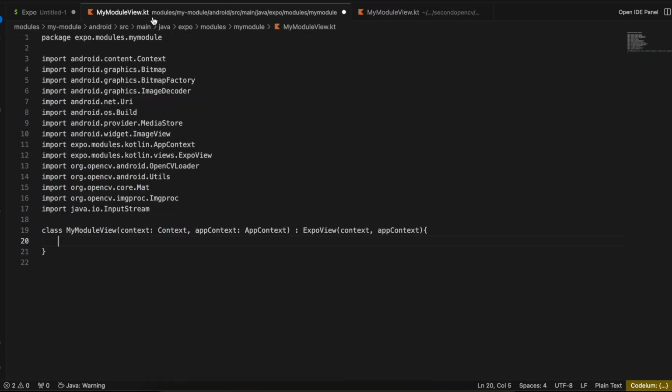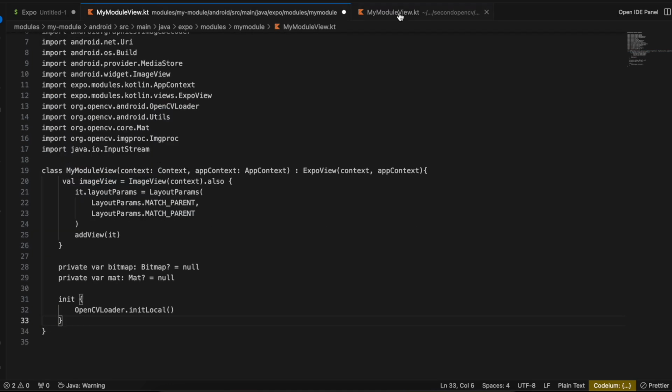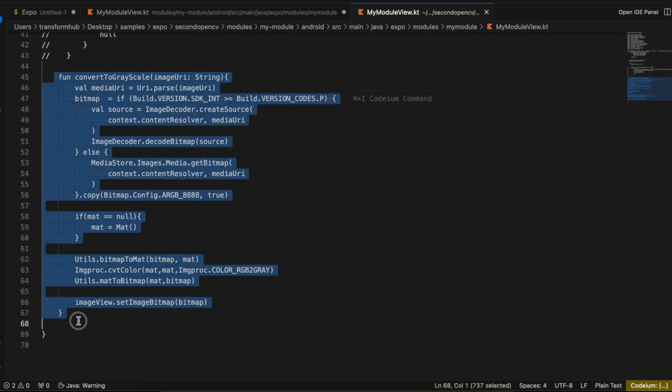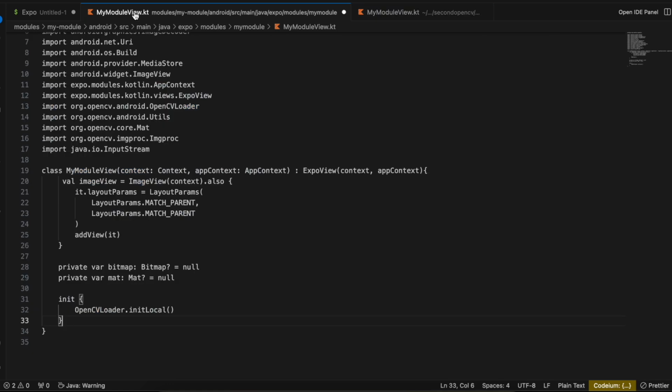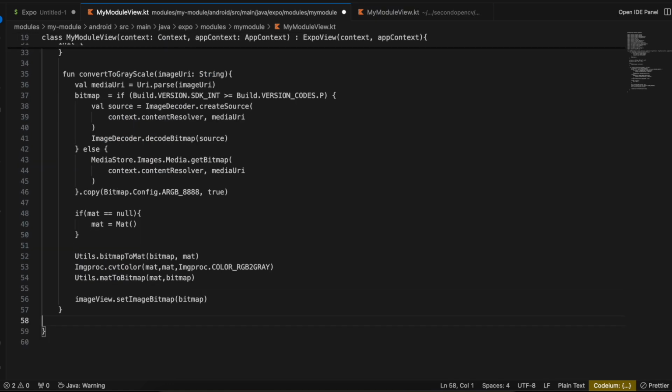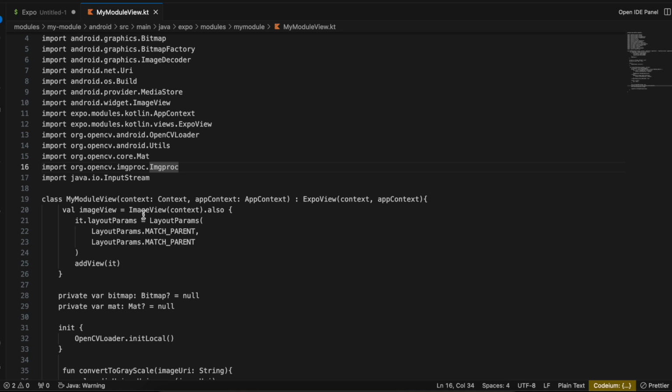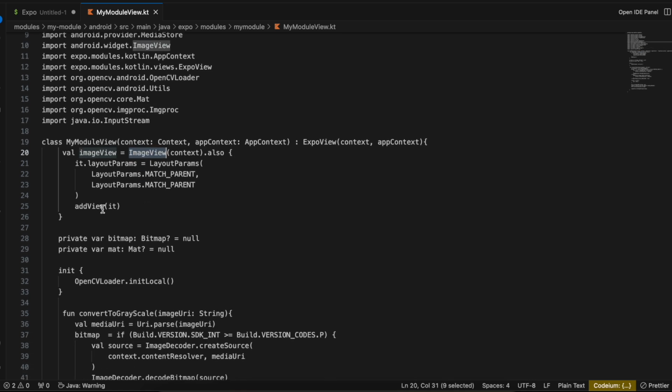Okay, and then I will just copy this. Okay, so I'll just close my practice project. So here you can see, firstly these are all the imports, so just copy paste all these imports. Now we want to display an image, so we take an image view and add it to our view.